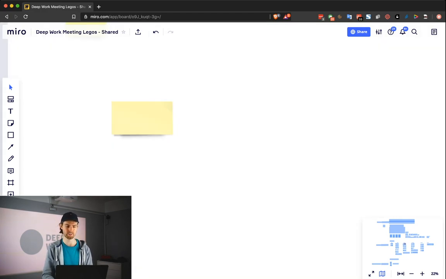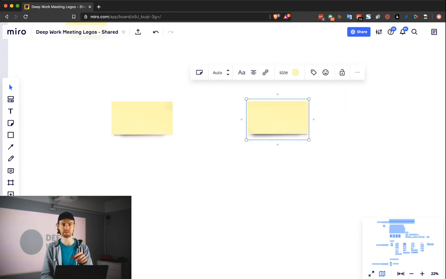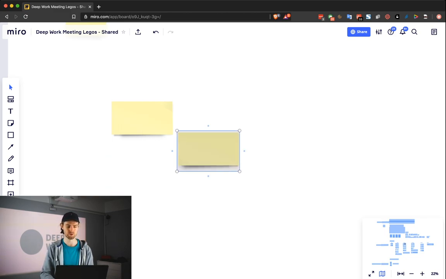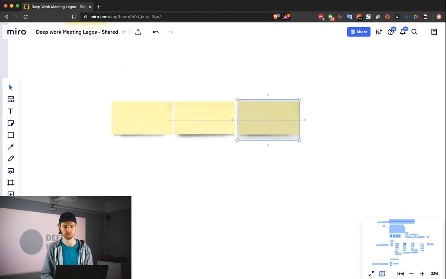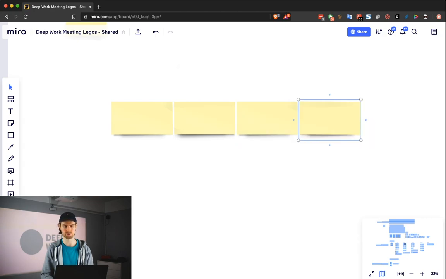Another thing that I really like is the automatic grid that lines up once you actually want to arrange these things. So you can press Command or Control C and Command or Control V to copy paste a post-it to a specific place. And when you move it, you'll already see an automatic line that helps you align it on a horizontal level. You can also do the same thing vertically, or if you want to go really close, it will snap right next to it. You can do the same thing as many times as you like, and whichever amount of post-its you have, it'll always be pretty easy to make it look neat.